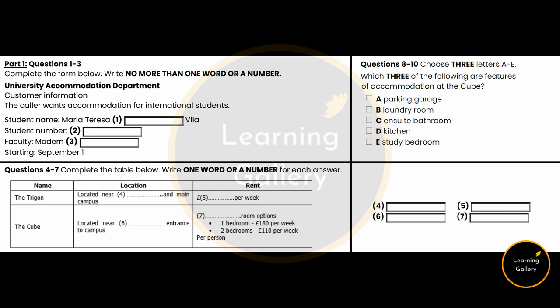So the Cube is self-contained. How does that work? Well, basically they're just like ordinary apartments. Each apartment has one or two study bedrooms with ensuite bathroom, a lounge and a kitchen. And what is the price of those? For the one bedroom it is £180 per week, and for the two bedroom it is £110 per week for each person. And can I choose who I share with? If you have a friend and you would like to share with them, of course we can reserve a two bedroom apartment for you both. Otherwise you just have to share with whoever else is there. Obviously it will be another woman.